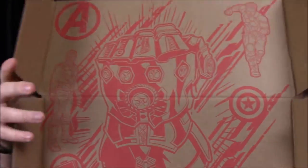Let's see what it is. Infinity Gauntlet! Oh, there is an Infinity Gauntlet on the lid right there. Of course, we got a bunch of different characters all around there. That's cool. So we did get a big pop that we'll look at last, so I'm going to start with some of the other stuff first.